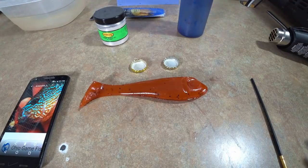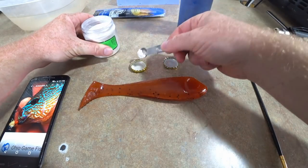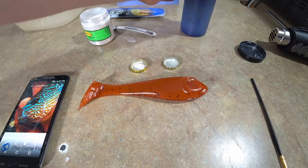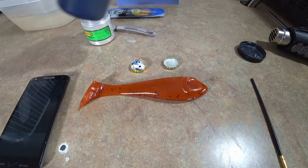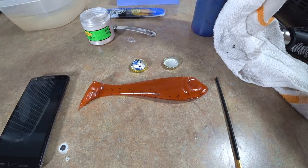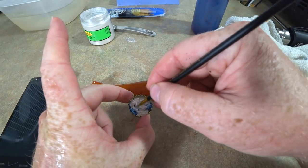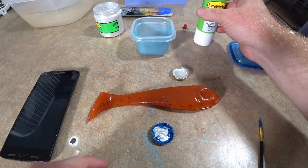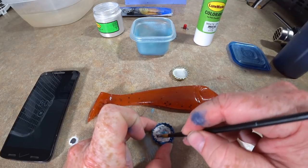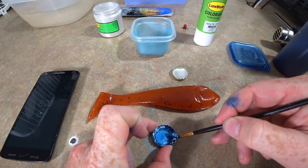Now we need to make a turquoise pigment of some sort. We're going to take some white pearl — this is white mica powder — and put it in a beer cap, because that's how we roll. We're going to mix it with some blue pigment, and that should mix up to make a turquoise powder. I think the final ingredient I need is a little bit of white pigment, because that will really lighten up that blue. This is not the best way to do this, but it's the way that I do it.